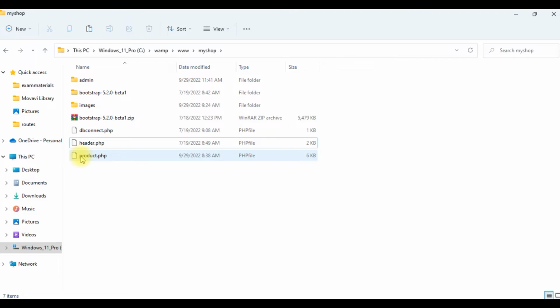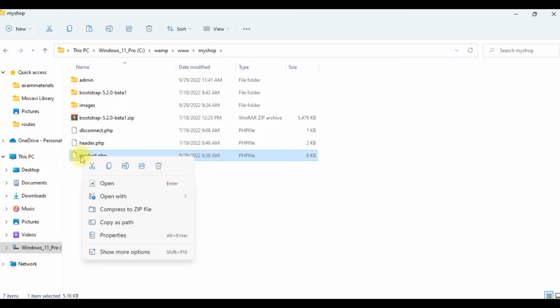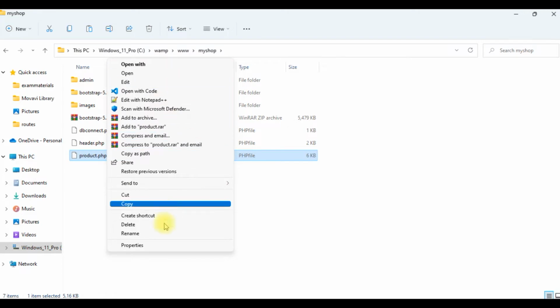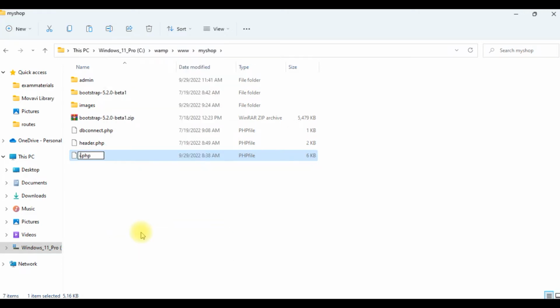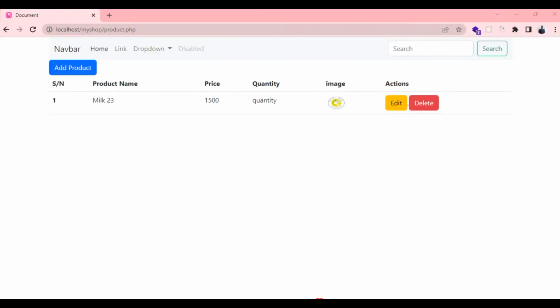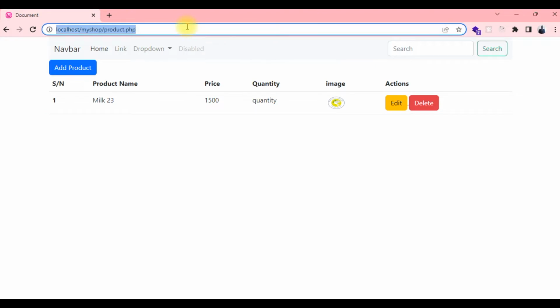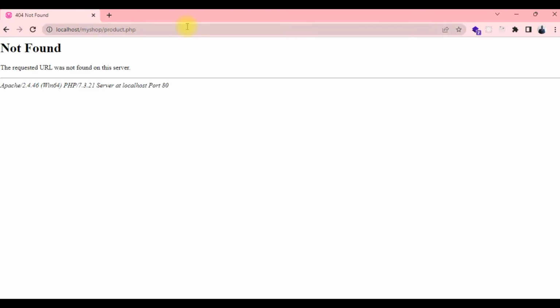So this product.php will probably be renamed to be index, so that it will be the first page that users will see when they come into this website. So now, if we go to our browser and click on refresh, we won't see this again.